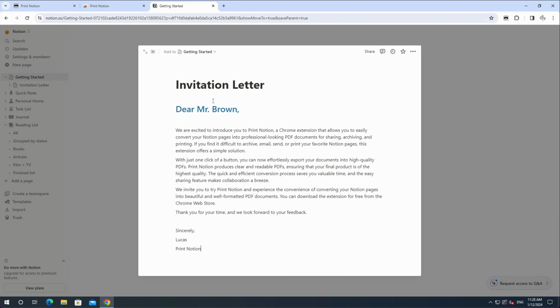Next is the crucial step. Let's add some parameters. We want to automatically populate the recipient's salutation and name based on table data. Therefore, we'll add two parameters, title and customer name. Note that there is no space between customer and name. This adheres to the required parameter format.